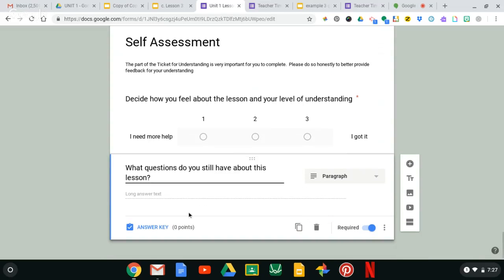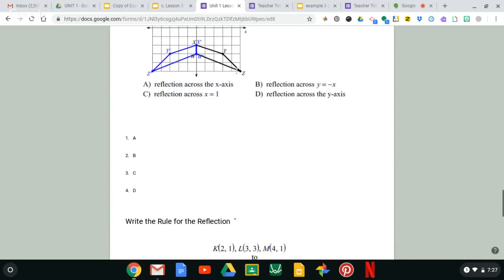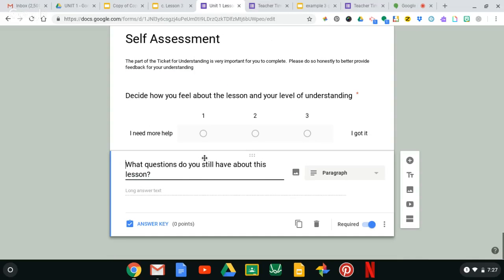And that's the second piece that I watch as it comes into my class. So if a student has a question, if they don't want to raise their hand to ask me the question, I'll be able to answer their question as we're just having a class discussion. And nobody will know that Kathy asked the question, which is kind of good for high school students. So I really like my ticket for understanding and this little quick self-assessment. You pick 1, 2, or 3, and then if you have questions or if you don't have questions.